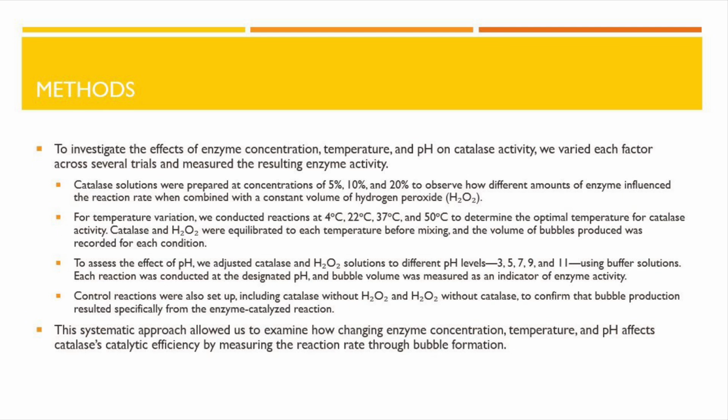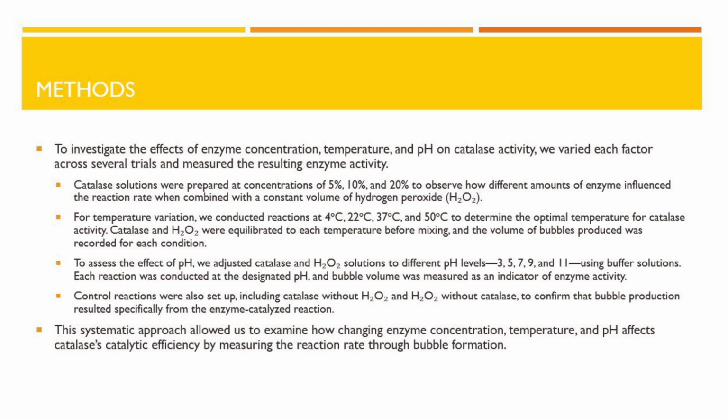So for the temperature, we had different reactions as well between 4 degrees Celsius and 50 degrees Celsius to determine the optimal temperature for each activity. So our catalase and hydrogen peroxide were equilibrated to each temperature before mixing. And the volume of bubbles produced was recorded, so bubble volume, for each condition.